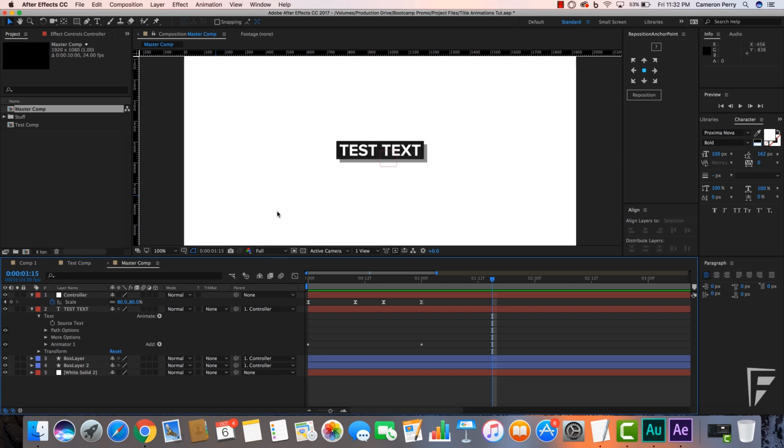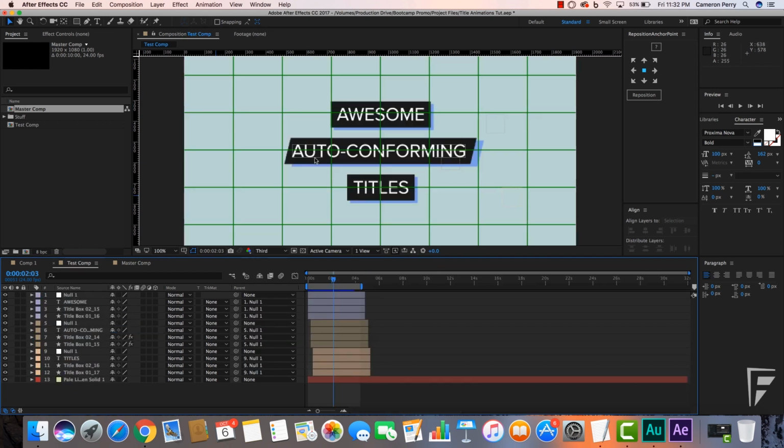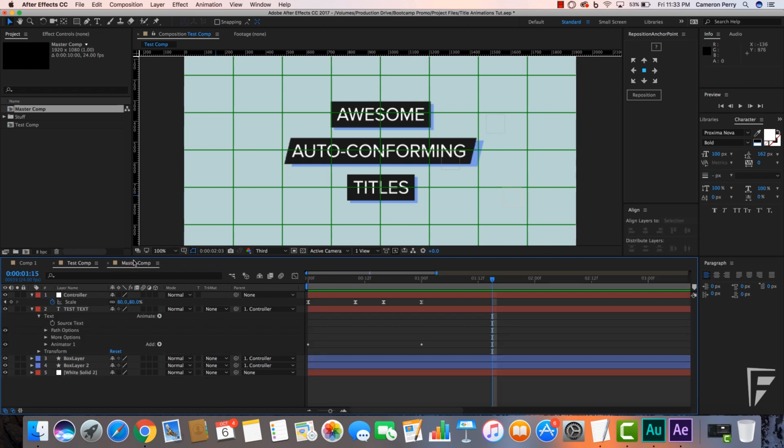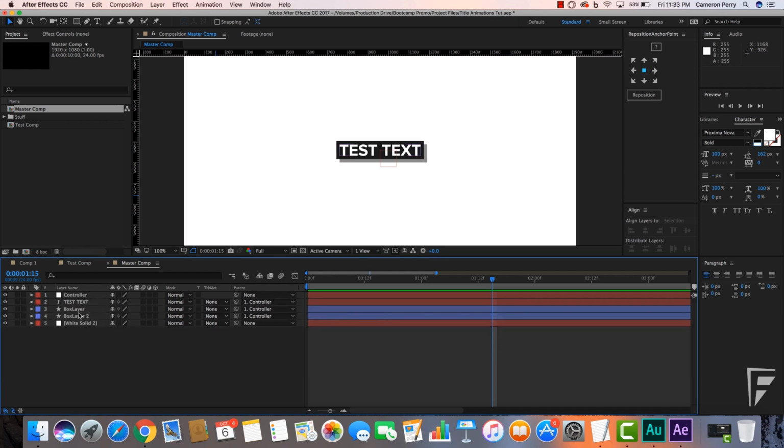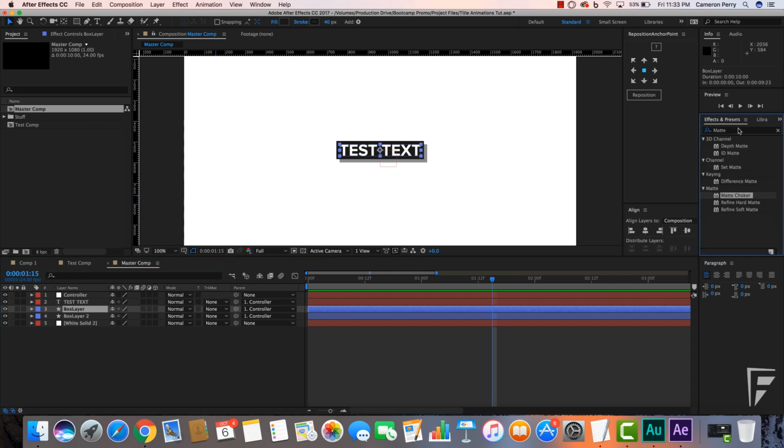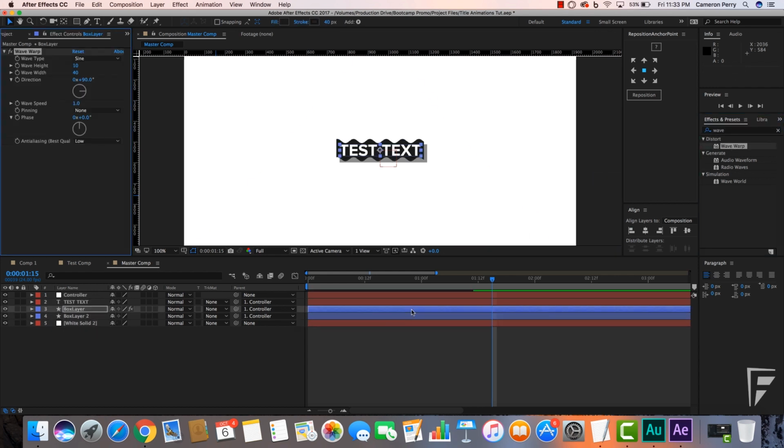So one last thing that I'm going to show you is how I got this slanted box right here. Now there might be other ways of doing this, but the only way that I was able to find out how is to add a wave warp to the box. So if you come over to your effects and presets, just type in wave warp. There it is. Put that on there. You're going to want to change this to, I believe it's triangle. Yep, triangle. And you're going to set your direction to 0 so that that is on the side.